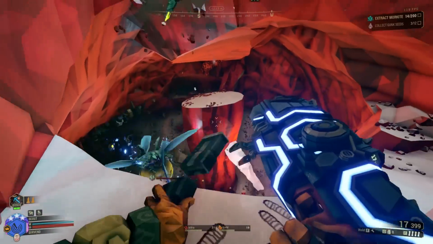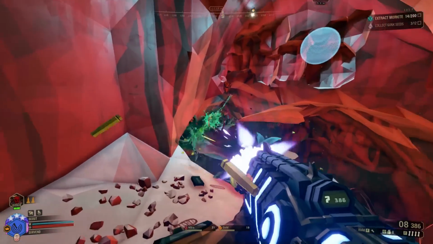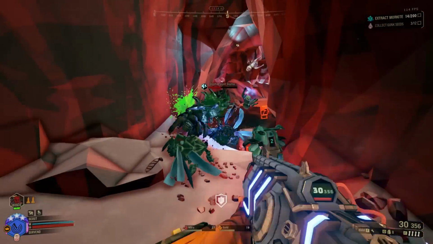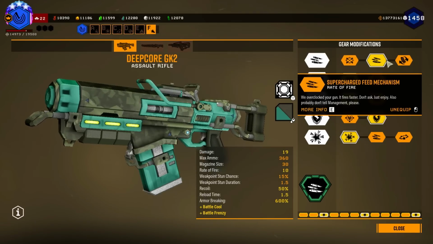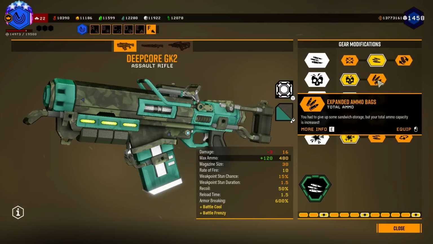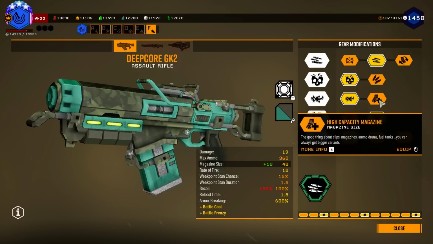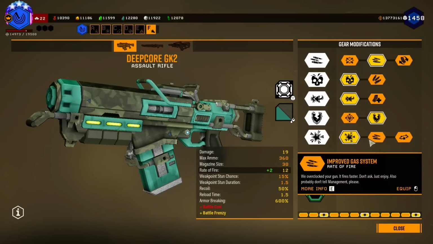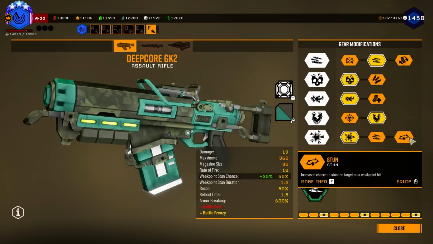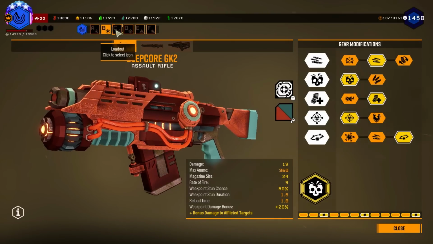I won't be going into excruciating detail, but the Deepcore GK2 assault rifle has been tweaked a little bit and has been made more agile and accommodating for our purposes here on Hoxes 4. This means improvements to ammo capacity, magazine size, damage, as well as some much needed adjustments to the modifications of the weapon. Some have been moved, some have been changed, some have been combined together like Battle Frenzy and Battle Cool, and some have been outright added like with the snazzy new reload speed in Tier 1.